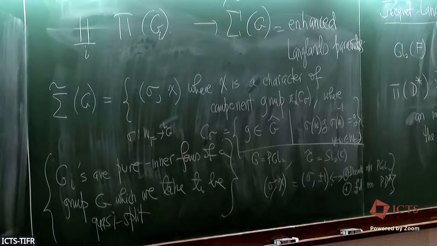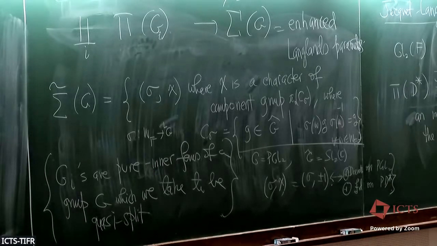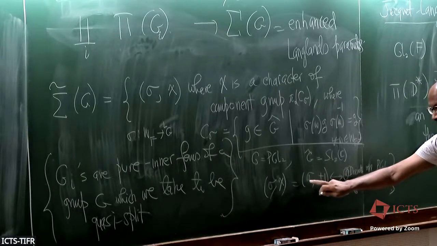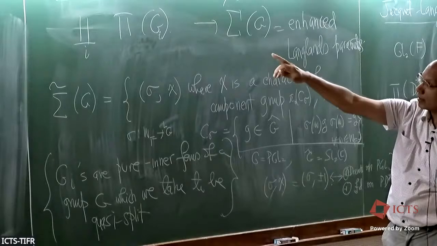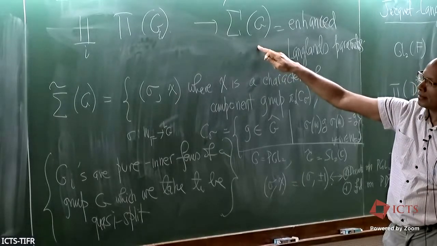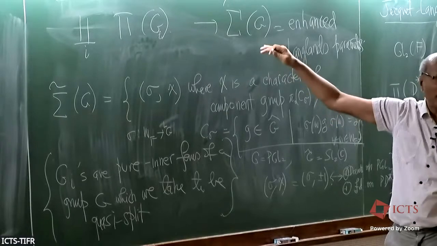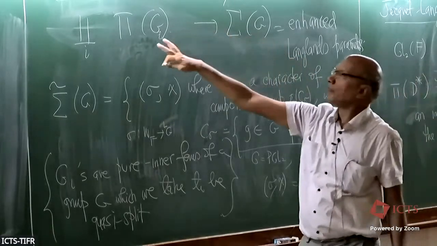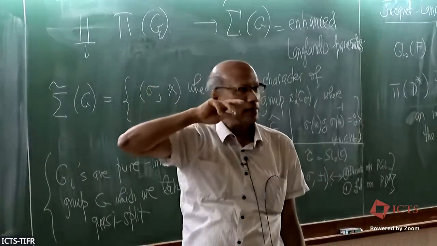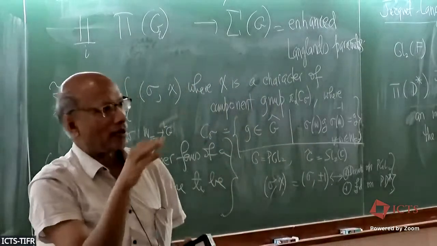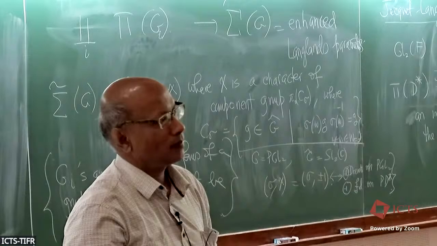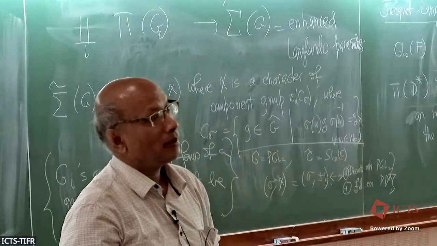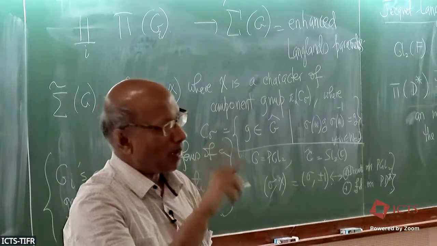So in this bijection, you have a parameter sigma and chi, and whatever goes to that sigma, they are related by this Jacquet-Langlands correspondence. In a given pi of GI, they are called an L packet. And there is a little larger packet in which an L packet lies, which is these days called the Vogan packet. So a Vogan packet is a disjoint union of L packets on pure inner forms.